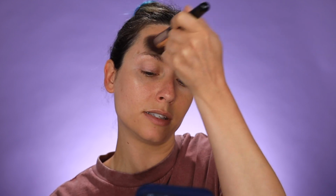I'm reading a little bit about this foundation, and it has glycerin and vitamin E to moisturize the skin. It has panthenol, I guess is how you say it, that soothes the skin. It also has ginseng root extract that evens skin tone, and safflower seed oil, which is an anti-inflammatory. This brush seems to be doing a good job at blending it in without it looking streaky. So this is kind of how it is with one layer. Super sheer, just gives me more of like a tan.